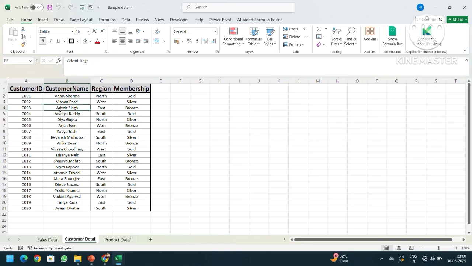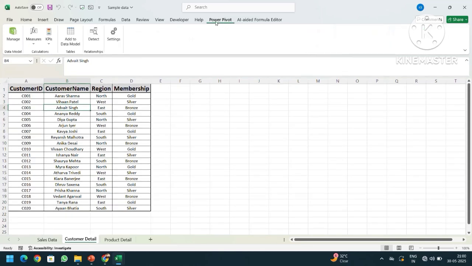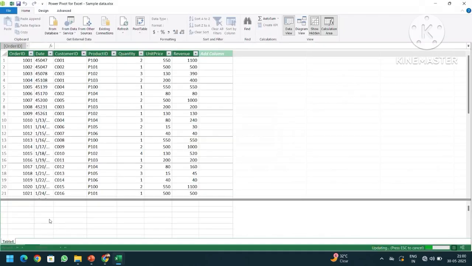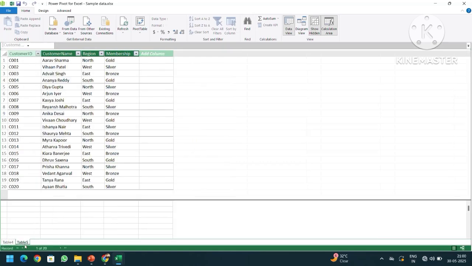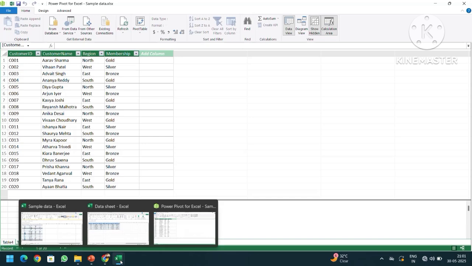Now I'll click on customer details. Again we click on somewhere in the table, click on Power Pivot, add to data model, and then click on this. The second table has also been imported, and you can see on the left hand side, bottom side, table number 4 and table number 5 have been added. Now the third table, which is product details.